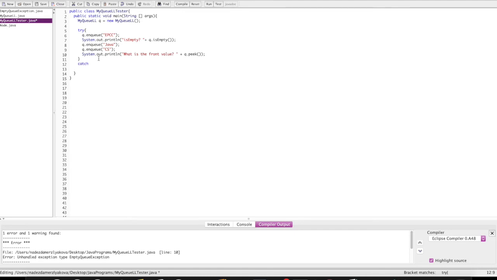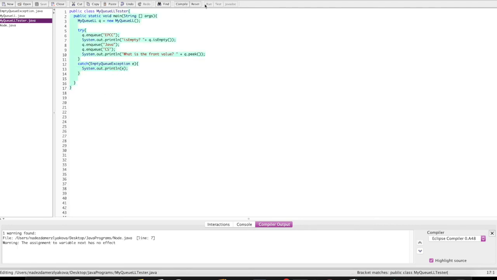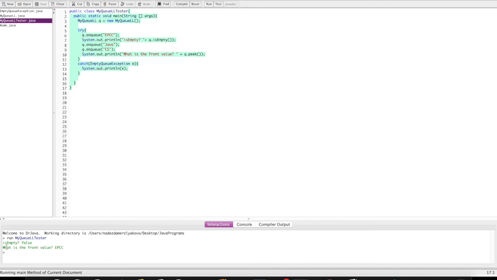And catch empty queue exception. The name of the exception, I will name it E. And some print statement here. I'm going to print E. Now compile, run, and we can see what the front value is, EPCC.